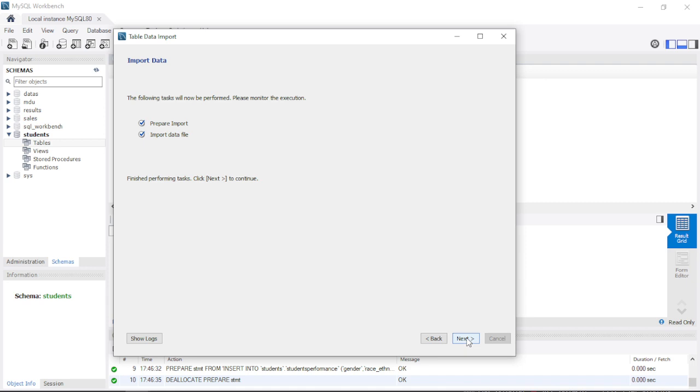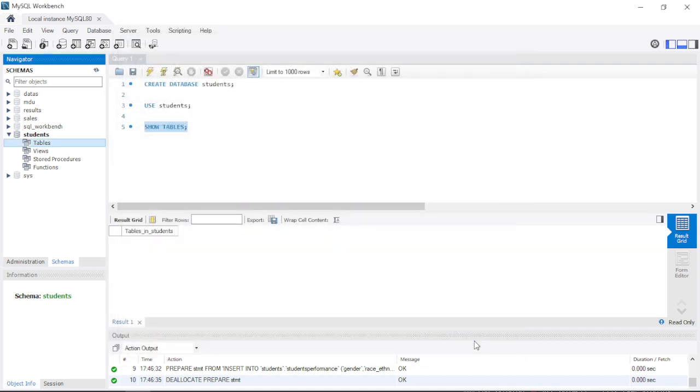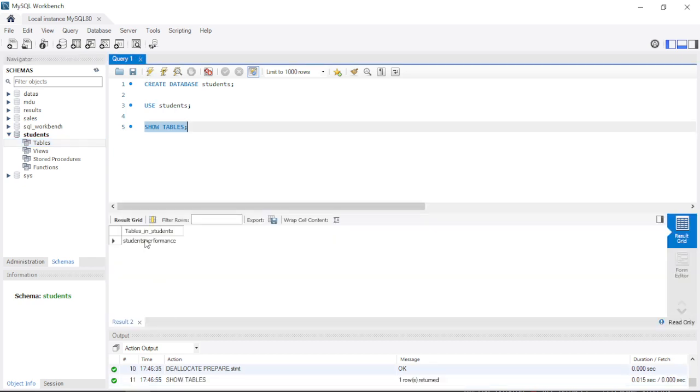Okay, let's wait until it finishes. It says finished performing task. Click next to continue. It shows here that 1,000 rows were imported, and now you can run this query. Now we have a student performance table.